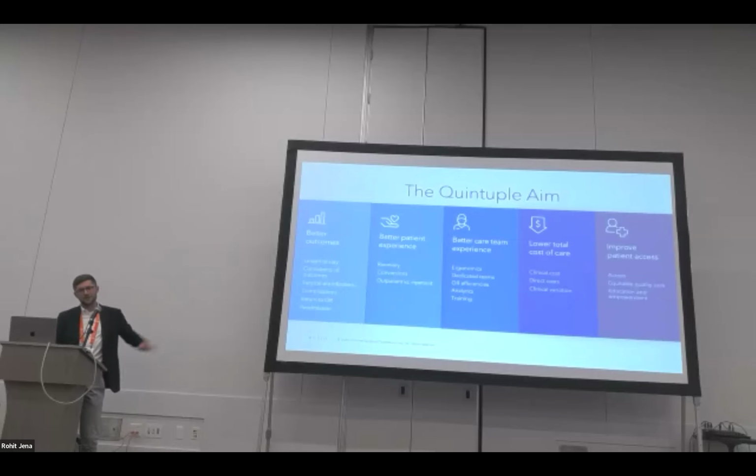And the reason I'm touching on this is again, we want to be able to justify a value exchange or justify technology that anchors on better outcomes, better patient care experience, better care team experience, lower cost to treat. So how do I move through that patient episode without as much cost, and then improved patient access, which is a new area where we want to be able to afford any patient who gets admitted to a hospital the right treatment for them. And again, these are super exciting.